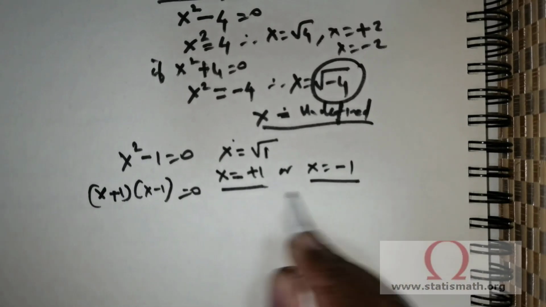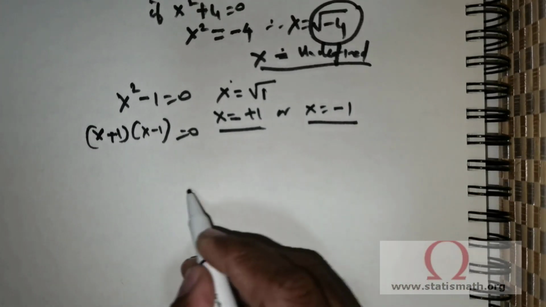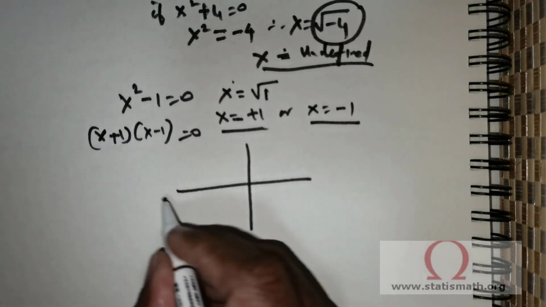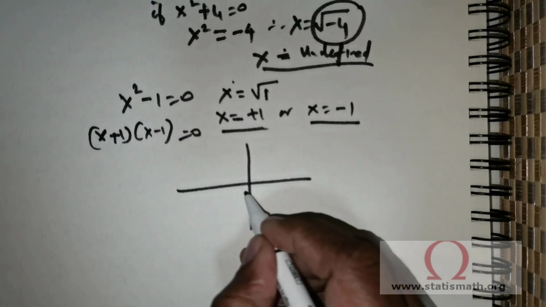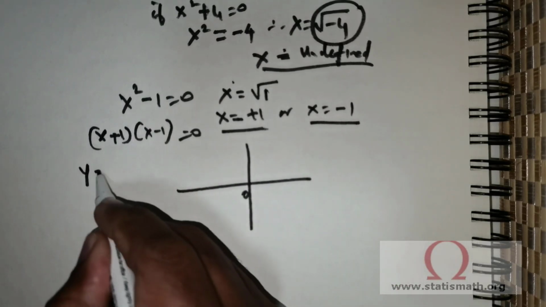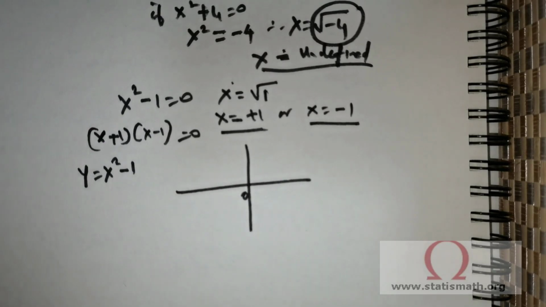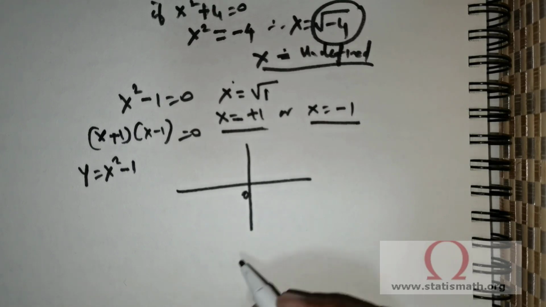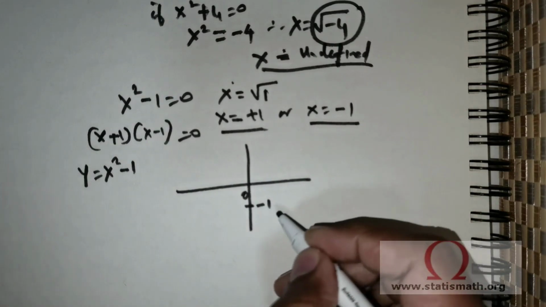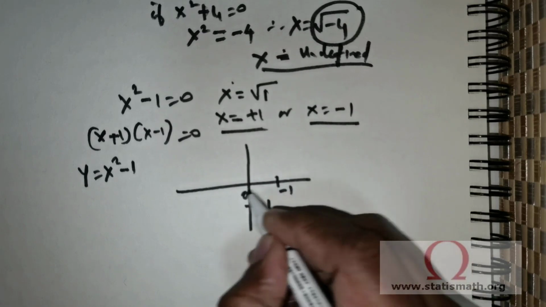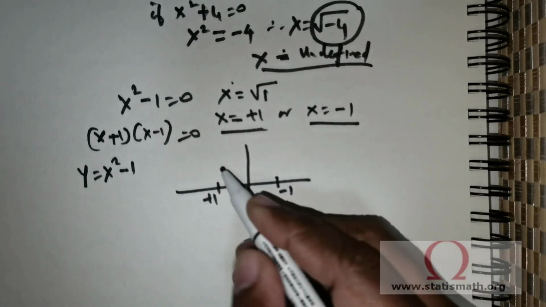So, I'm getting two values. What is the meaning of this? The meaning is, if I were to draw this graph, when x is equal to 0, for y equals x squared negative 1, y will be equal to negative 1. So there is an intersection at the point negative 1. And the roots are negative 1 and positive 1. So what exactly does it mean?